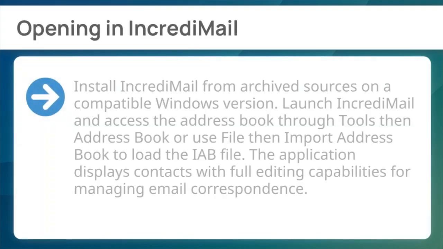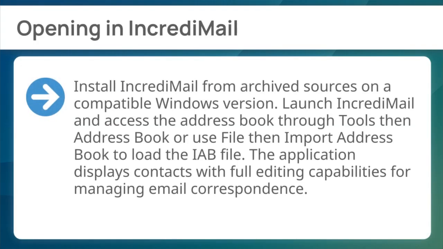First, opening in IncrediMail. Install IncrediMail from archive sources on a compatible Windows version. Launch IncrediMail and access the address book through Tools then Address Book, or use File then Import Address Book to load the IAB file. The application displays contacts with full editing capabilities for managing email correspondence.